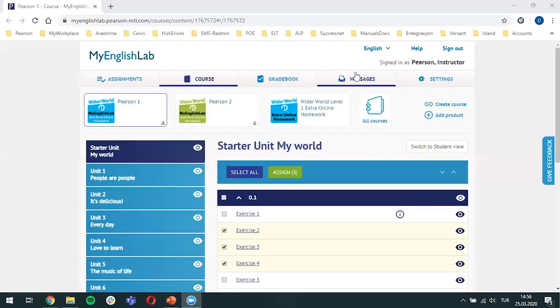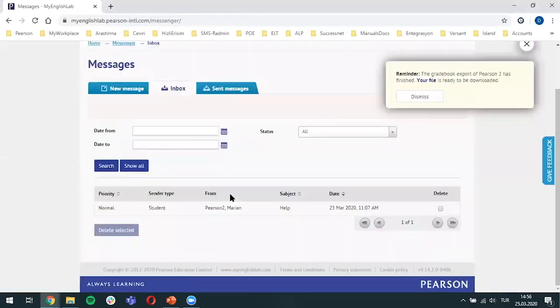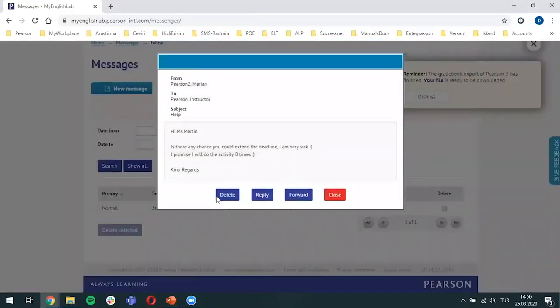So there's this button here, messages. Yeah, we have a message from our students, Mary and Pearson. When you click on it, we see their message, and then we can reply to them, or we can forward this message to others in the class.